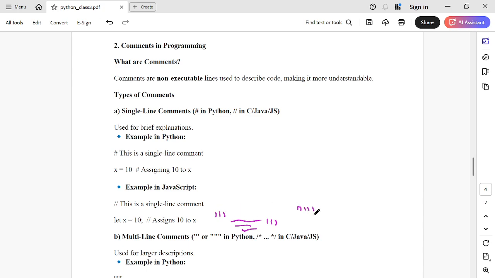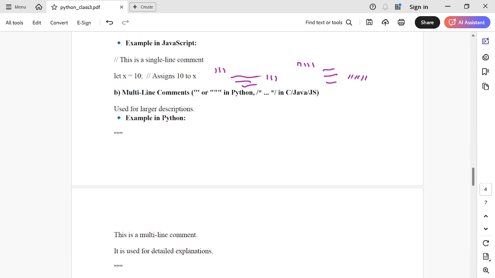Both represent multiple comment lines. Write the multiple lines and then close with triple double quotes. This is used for larger descriptions in Python. That's all about comments.